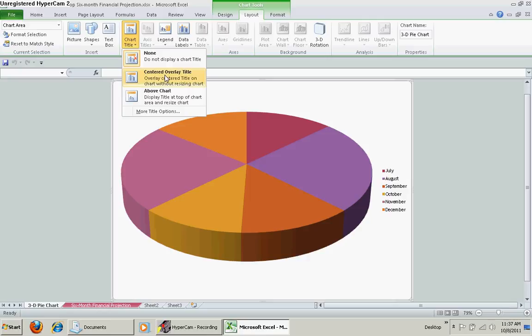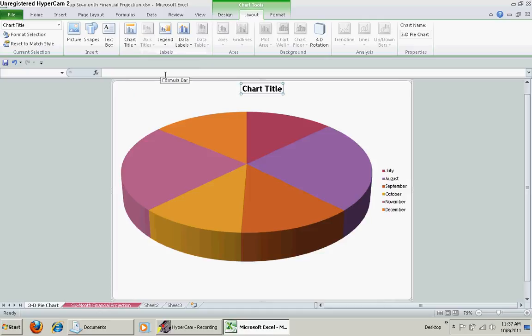Click the centered overlay title, triple click the area within the chart title object, so click, and now type 6-month financial projection.